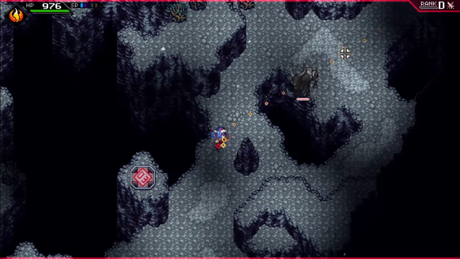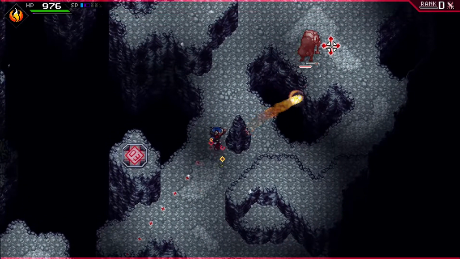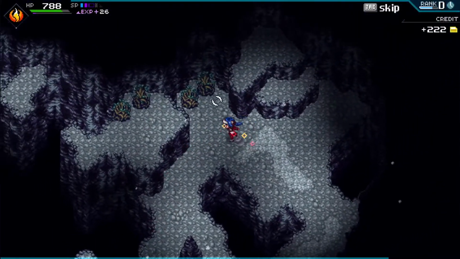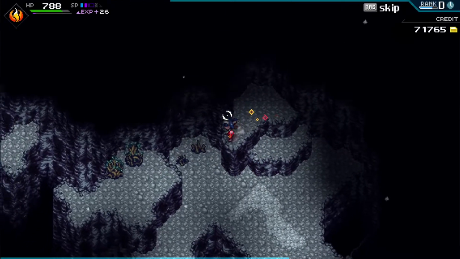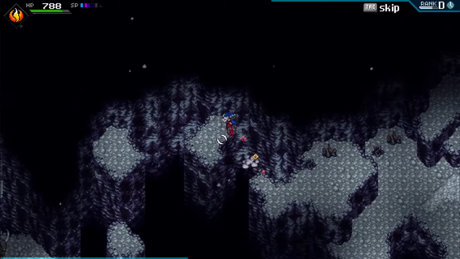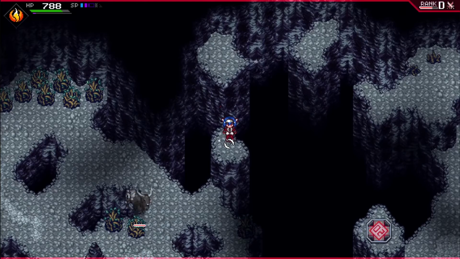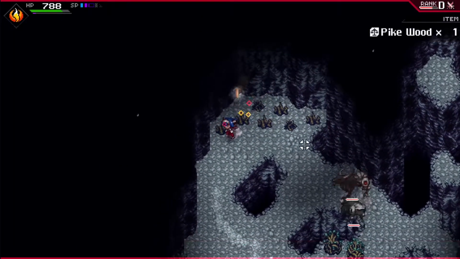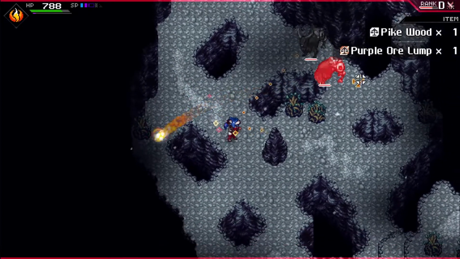I need you to throw me your horns. Thank you. That should be... Oh, it hit me, but it's gone. Be good. So now we should explore this side of this cave. Okay, here's another one. I just need him to throw. Here we go.